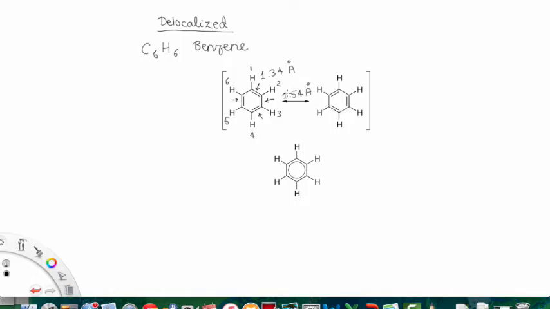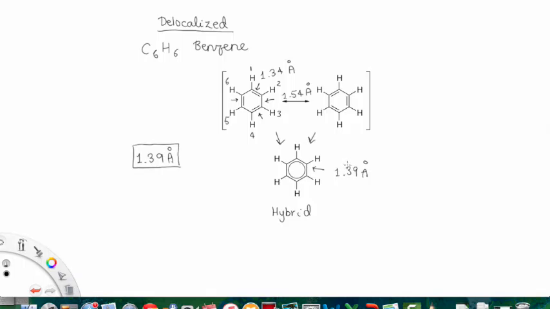Like the nitrate ion that we just talked about, the double bond is shorter in length because it's stronger. The experimentally observed carbon-carbon bond length for all of these bonds is 1.39 angstroms. So again, closer to the double bond length, but in between these two values. Thus, the better representation is a resonance hybrid, shown right here. This is the hybrid, and each of these carbon-carbon bonds is now 1.39 angstroms.